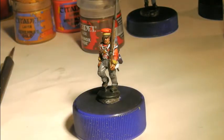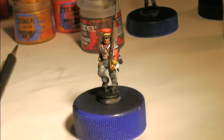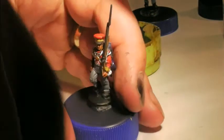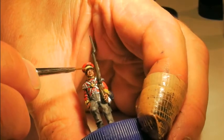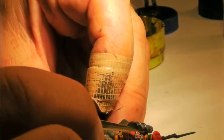and put that in my, well, I'll actually get rid of that palette and I'll put another one down. I use these little plastic things, and I'm going to add a little bit of white into there. I try not to add too much water to yellow because it's just a colour that can go funny quickly. Just lose its brightness.